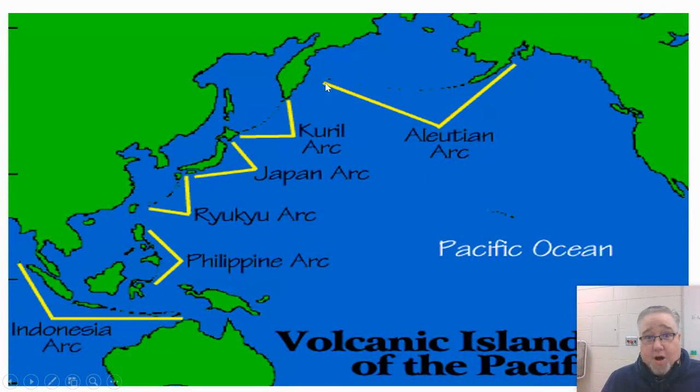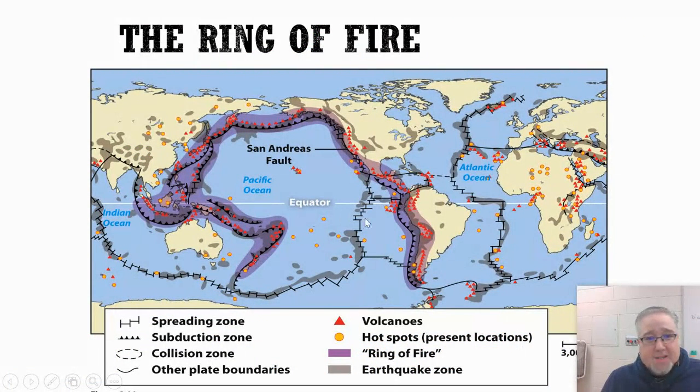You see the Aleutian arc here. You've got several other ones over here in Eastern Asia, the Japan arc. The whole country of Japan basically is a whole bunch of volcanoes, active or non-active. We've got several of them here. The Philippine arc, the Indonesian arc. These are all what we call archipelagos, which again are those series of volcanoes that are formed from convergent plate boundaries that come together.